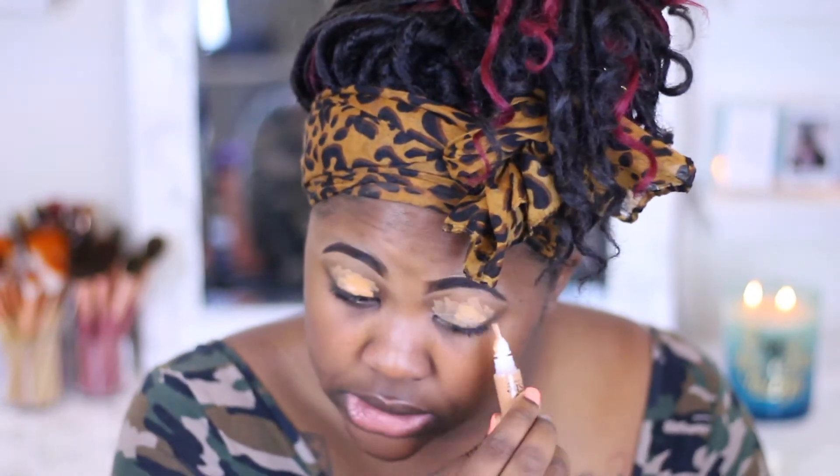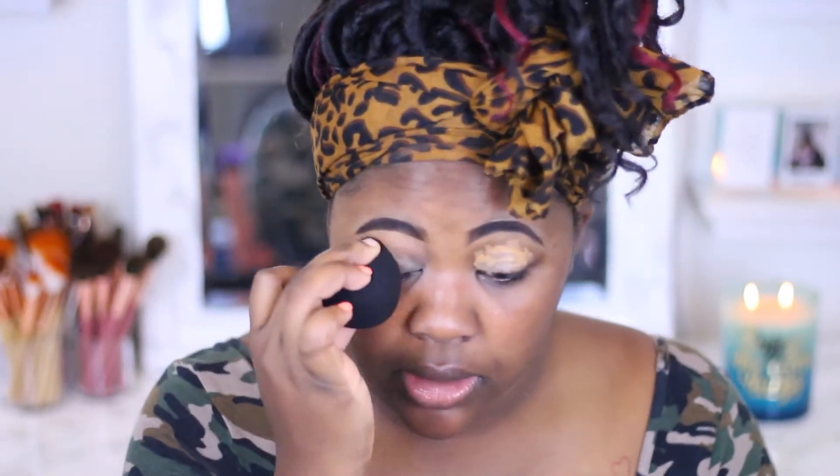I'm such a paranoid person when I'm here by myself — every little noise I go investigate. It's because this guinea pig is a little crazy. Yes, we have a guinea pig now, unfortunately. So I'm gonna use this sponge by Beauty Creation — it looks like they tried to do a little beauty blender packaging — to blend all of this out. We have a guinea pig and sometimes it makes crazy noises, and I get paranoid when I'm home while everyone else thinks I'm at work.